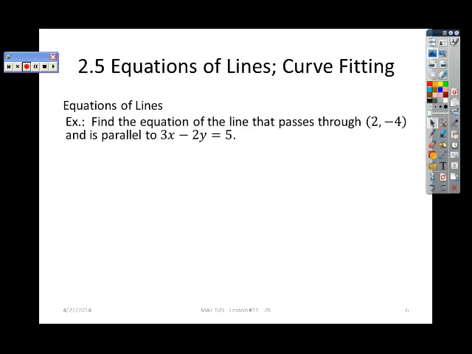How do I get there? Well, what did I just say about a parallel line? What does it take for two lines to be parallel? Two different lines with the same slope and different intercepts. So here's an equation. If I have an equation, then I can get a slope. What's the slope of that line?